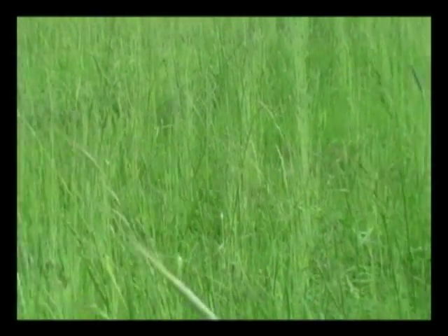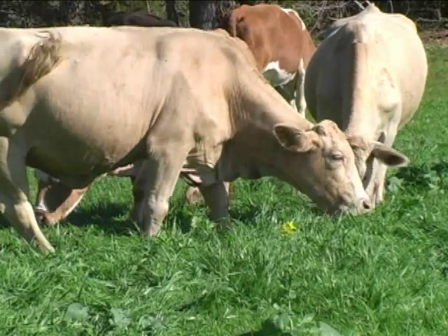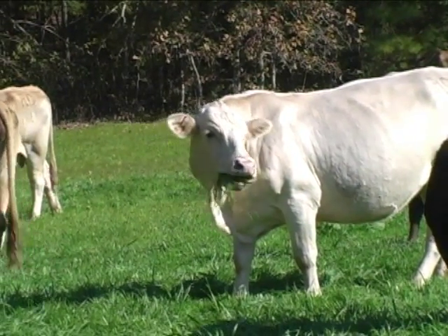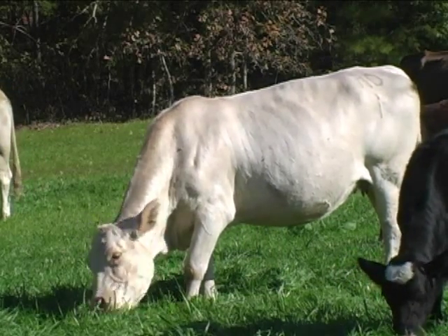We're here in northwest Tennessee looking at some hay and pasture ground drilled with a fescue mix — it's about two and a half to three weeks from being ready to cut. As a cattle producer, you're always trying to cut costs, and if you can reduce grain feed by boosting the protein and energy available in your pasture, that's a big help. Cattle need a certain number of therms of energy and so much protein per day to maintain body weight, and increasing those through your grass is more cost-effective than corn.